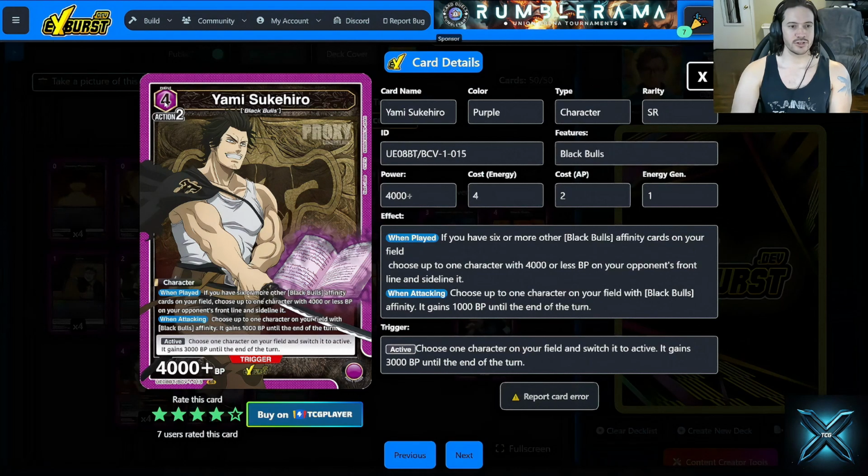This is a 4 energy, 2 action point Yami, so a little costy. It is 4000 plus BP, and he generates you 1 energy. He is an active trigger. Unfortunate that he is not a get trigger. We would love to see him as a get trigger so we can make sure we have this card in our hand, but active triggers are really good.